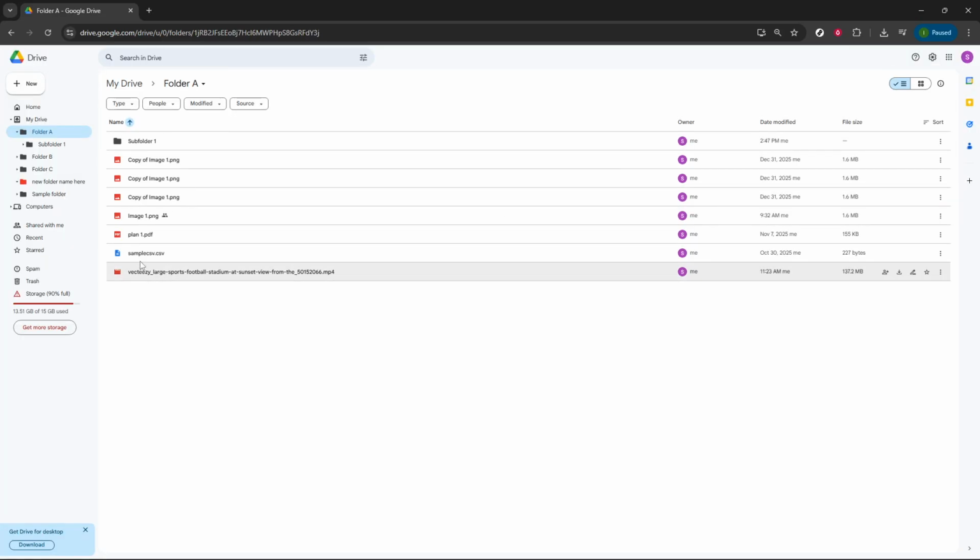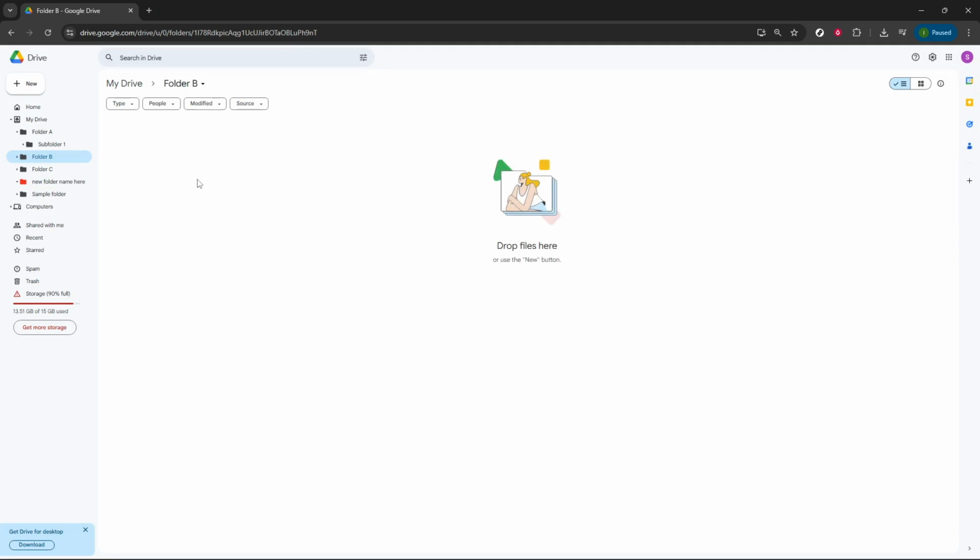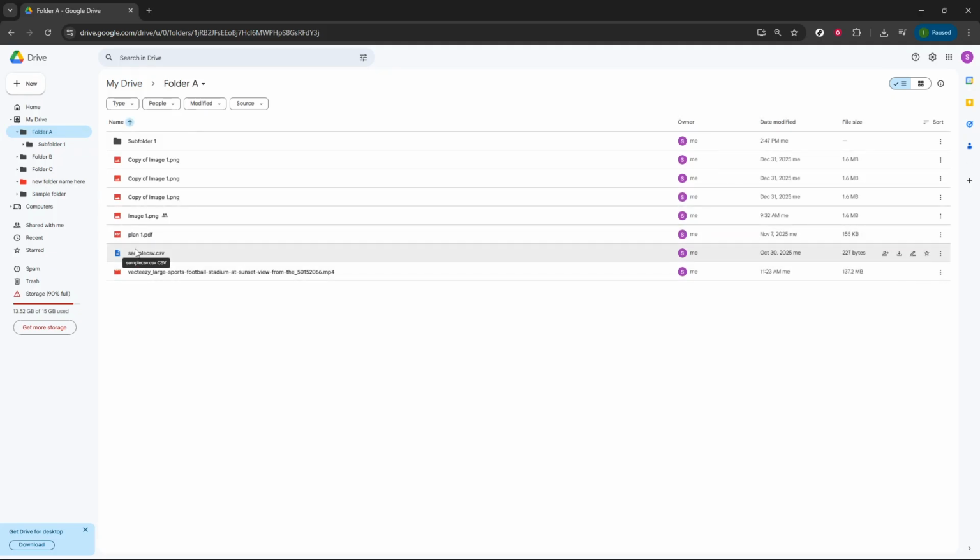After you click Move to Trash, the shortcut will disappear from your current view. The underlying file is still safe and accessible. If you own the original, you'll still find it wherever you stored it. If it's a file someone shared with you, it will remain in the owner's drive, and you can still access it from Shared with Me or by searching for it by name. Removing the shortcut simply cleans up your folders without touching the actual content.